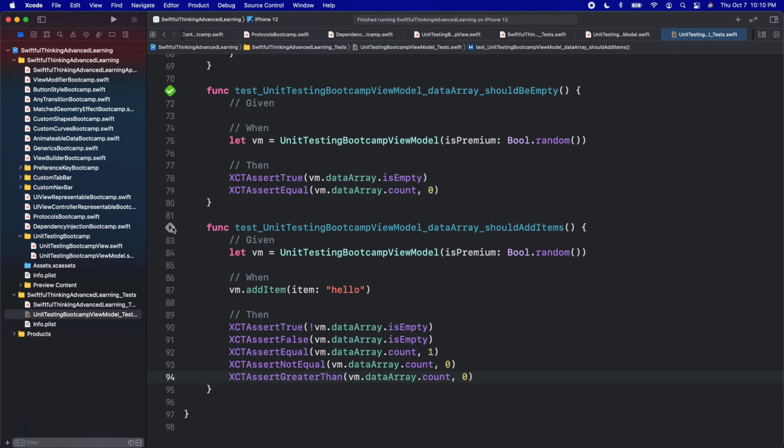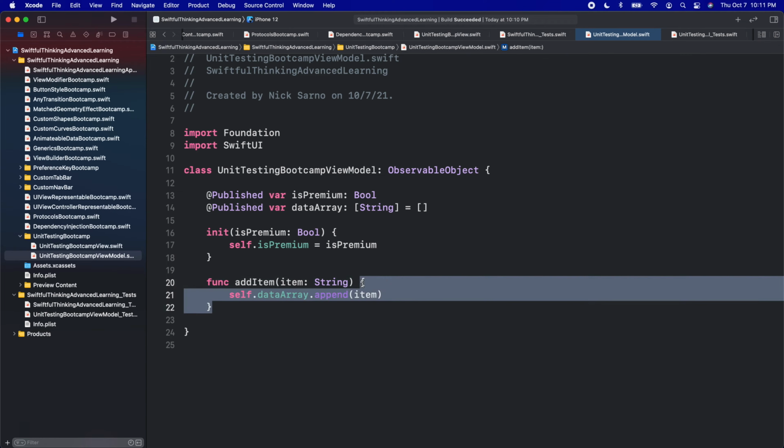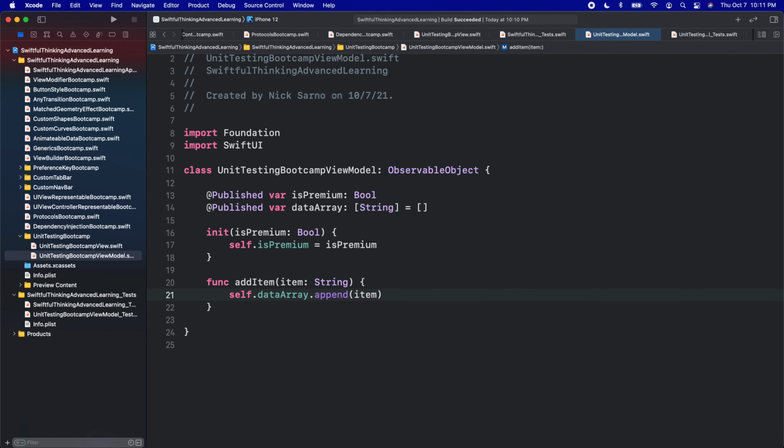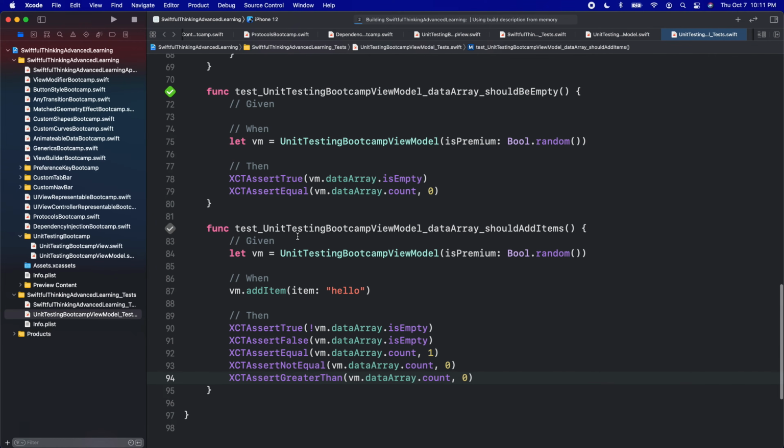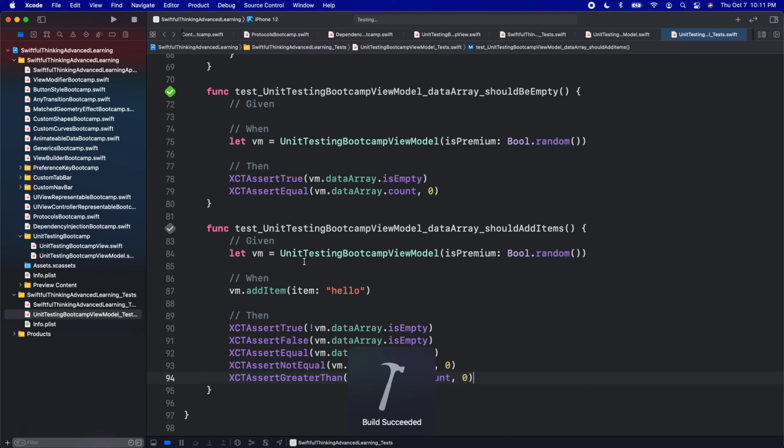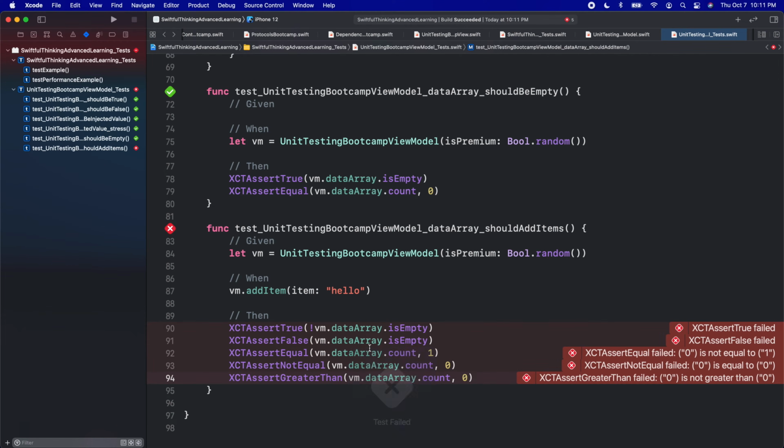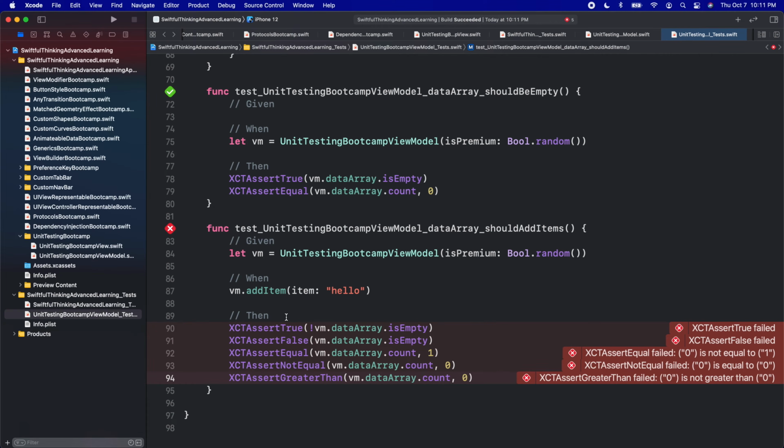So let's run this. Let's click play here. Hopefully this succeeds. Awesome. And obviously, again, we know this works. But for example, if maybe someone else on our team was working in this view model and they changed some logic in here, for whatever reason, this maybe got commented out. If we go to submit our app and we start running our tests, they would then start failing, and we would know exactly that something is not working because all of these assertions are now failing. So this is why we add these tests, just to make sure that the code that we have now, although we know it works now, will always be working in the future.